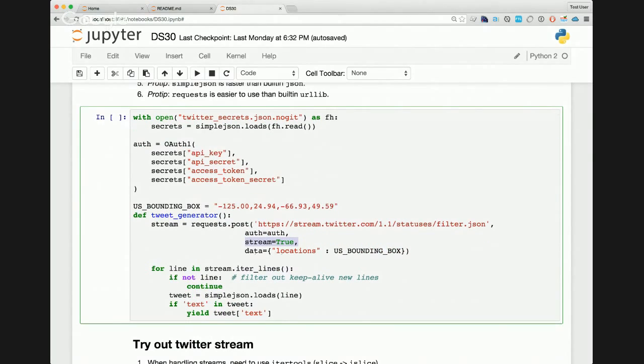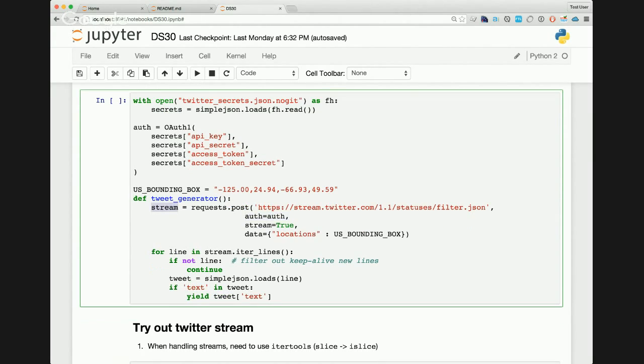And we're going to be a little US-centric here. We're going to use a bounding box. These are the latitude and longitude bounding boxes for the US, roughly. That's what this argument is. We're going to say that we want to stream. This is the API endpoint that we need to hit to get the latest tweets, which are called statuses in the Twitter API. And we'll, of course, have to pass in our authentication.